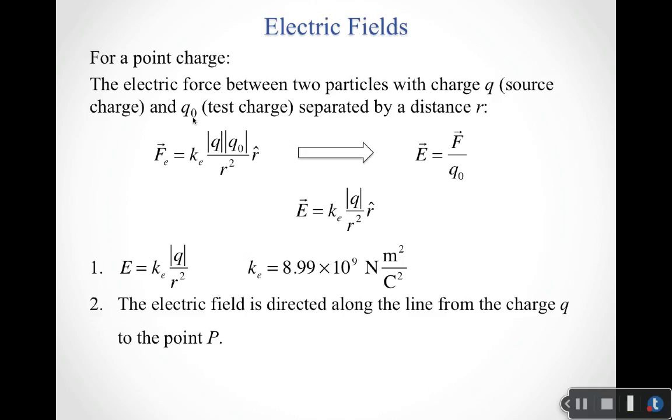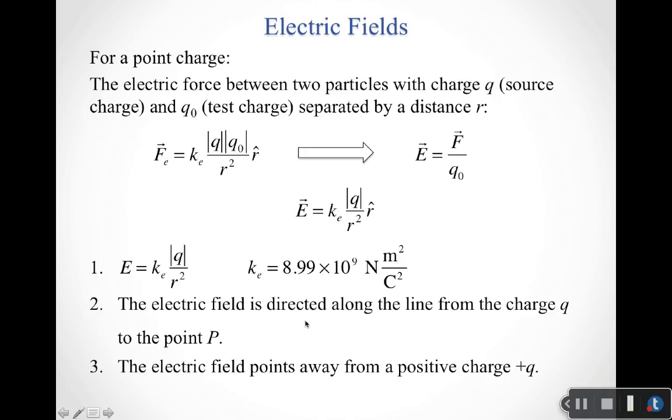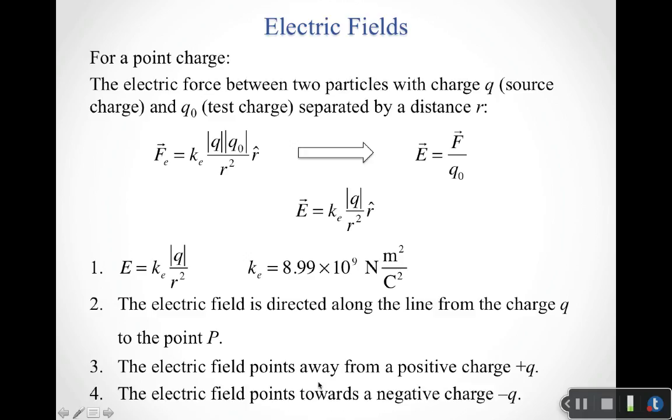In terms of direction, that's really by our r hat. And r hat here is telling us the same thing that it was in this situation. It's telling us that the electric field is directed along the line that runs between your charge and the point P. If your charge is positive, so if you've got a positive charge plus Q, then the electric field is going to point away. If you've got a negative charge, then the electric field will point towards your negative charge. So the first statement here is basically telling us about magnitude. The last three are telling us about the direction. And that we care about because the electric field is a vector.